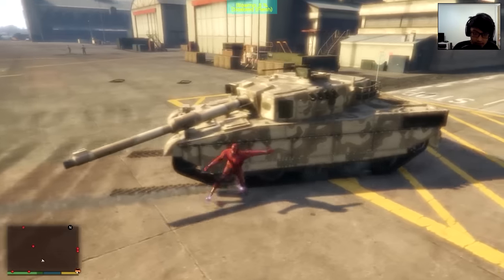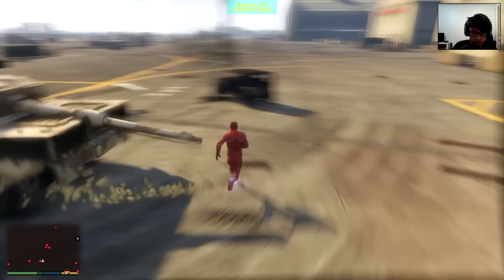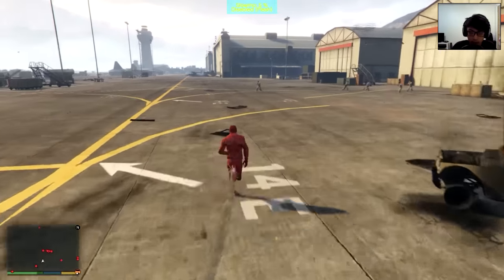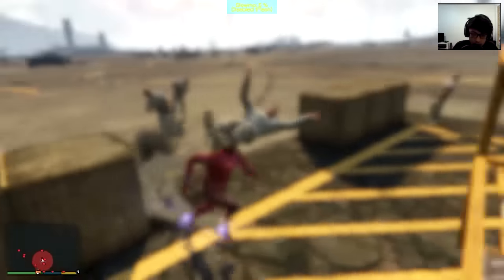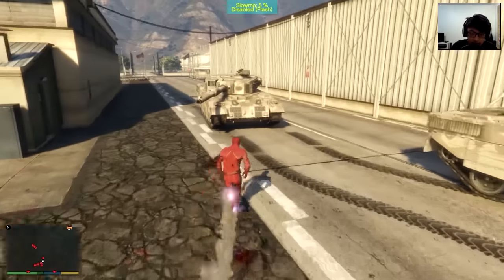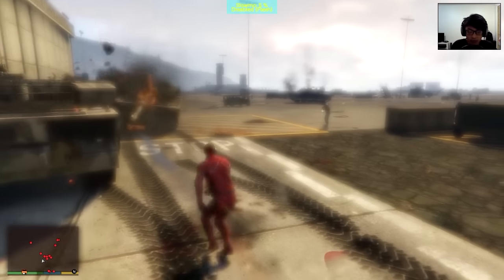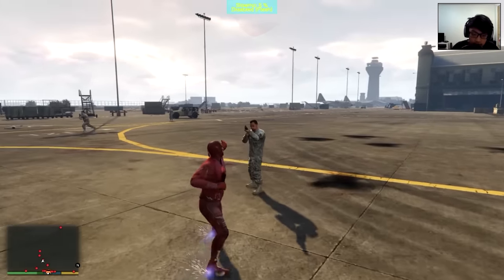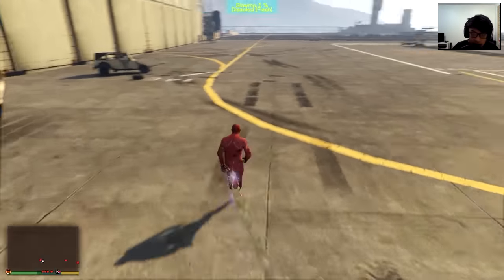Destroy this tank. Oh, okay, never mind. I can't destroy a tank. Running around the tank like it's no biggie, though. Look at that. Oh, oh god. That's not a good idea. Okay, you really want to fight the Flash? Oh, boy. Stop. Stop. Stop. God dang it. Okay, the tank's gonna blow itself up. That's good. There you go. Oh my god, I'm getting so good at this.